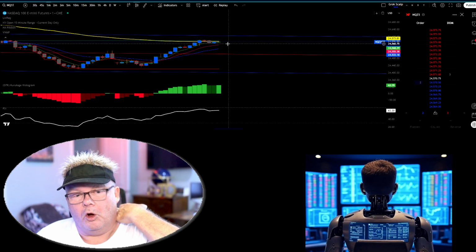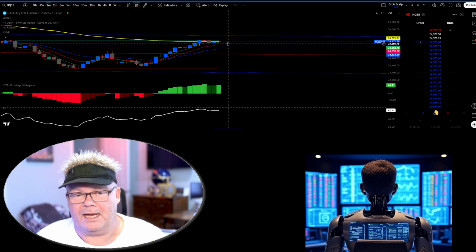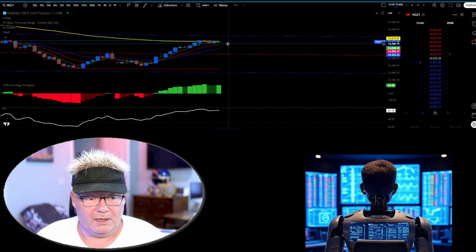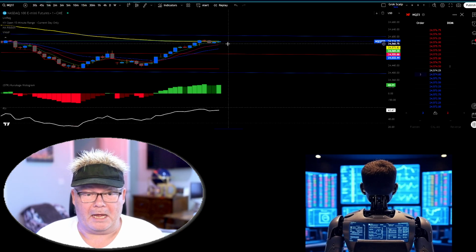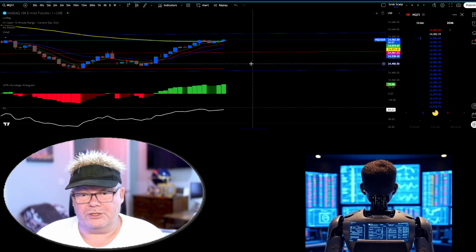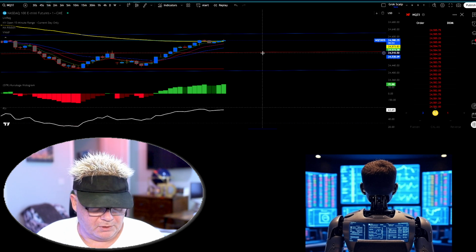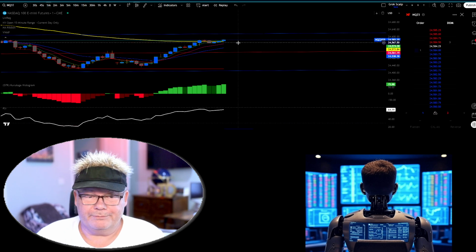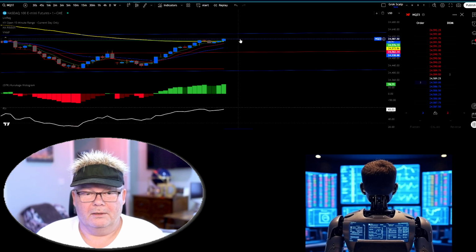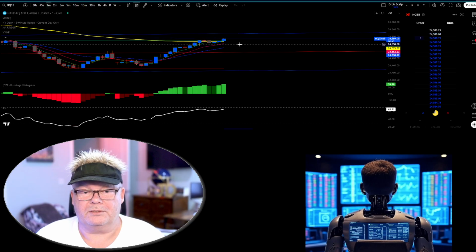You can look up open range breakouts and get the transcripts from every trader's take on it, and then put it through AI and say, give me the best of the best, and it'll create a setup for you, and then you backtest it. With AI, trading shouldn't be hard for anybody. You just got to embrace the AI. But anyway, all those guys will show you got to wait for here, and this is your target, and you got to get a 2 to 1 ratio, and you don't have to do all that stuff. You can trade any way you want to. It's your money. And the way I'm showing it is, in my opinion, very, very low risk.